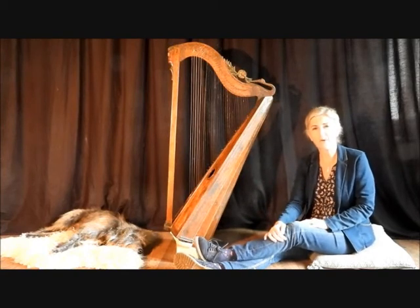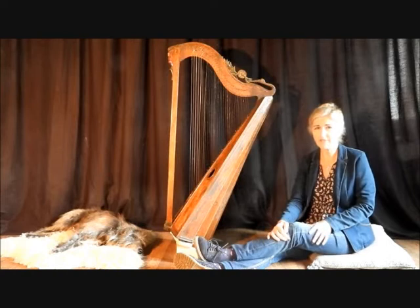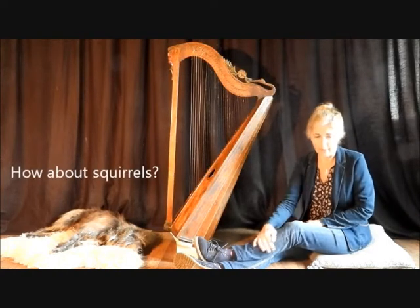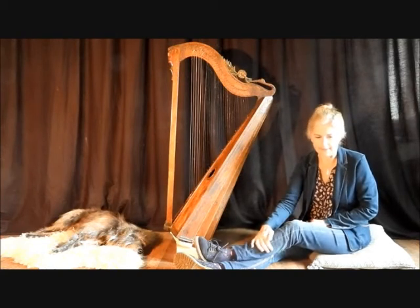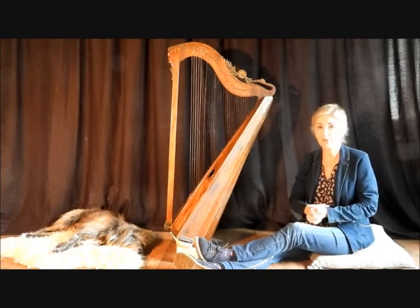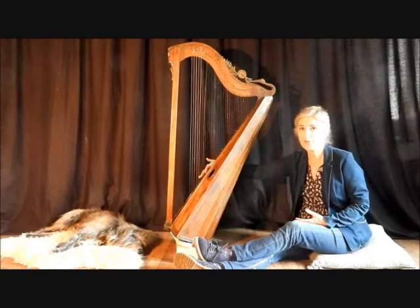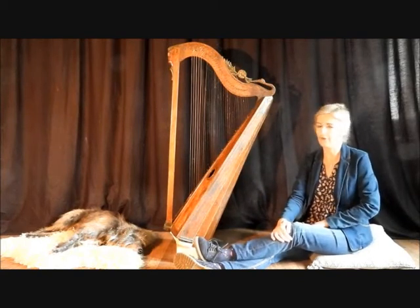And they were played during weddings and also particularly during children's wakes, and sometimes they were paid with food, even guinea pigs, which I know would upset an awful lot of harpists, if anybody suggested paying you with a guinea pig, dead one I mean. So they had very wide sound boxes, and one of the reasons for that is because they were often accompanied with a golpeador, and he would sing, and also he would drum on the top of the soundboard while the harper was actually playing, so that must have been a tad off-putting.